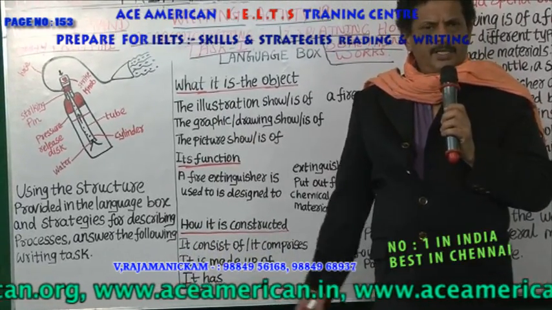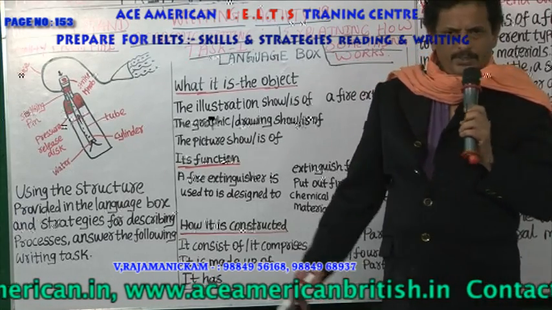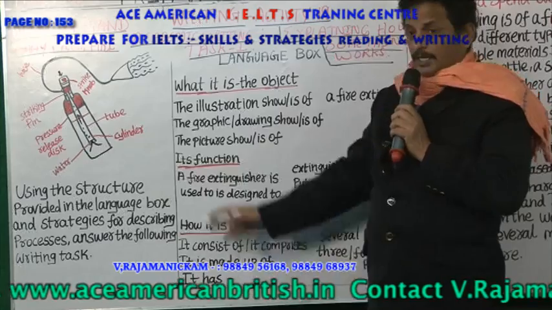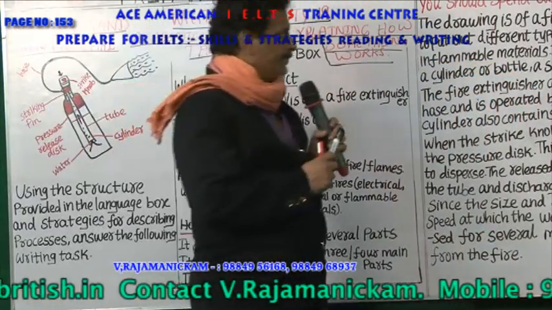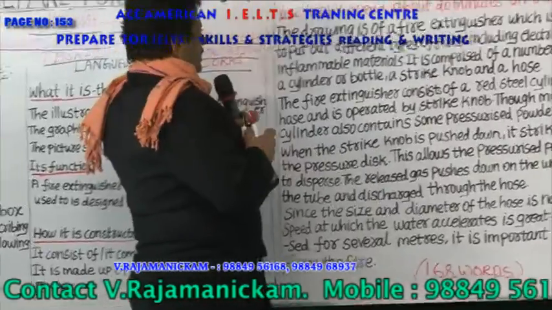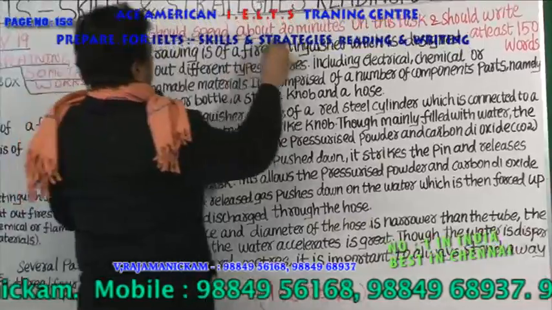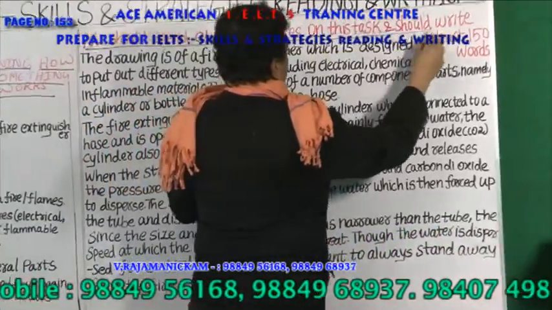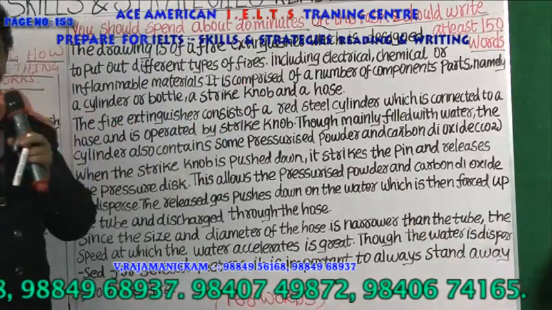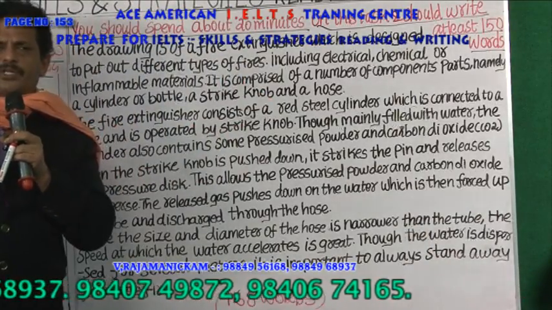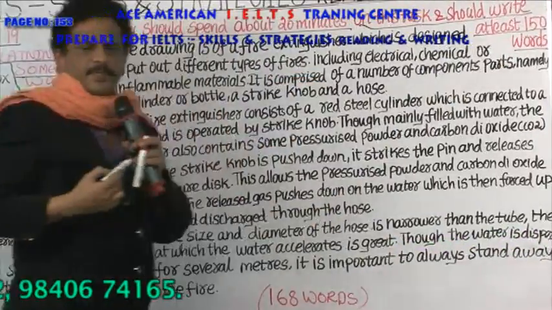Okay, 150. And in general, what you get is letter writing. So this is a process description. Now you see the techniques, how the process is given here. You should spend about 20 minutes on this task. How many minutes? In task 1, whether it is academic or general, the time frame given is 20 minutes, and the words you should write is 150 words. Are you clear about it?